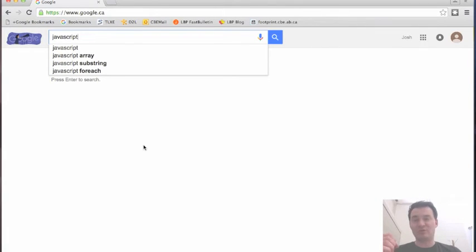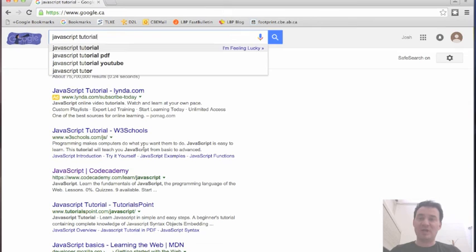So you can see it's showing me JavaScript array, JavaScript substring, and as I start typing, it finds a good match and continues to update the page by changing the output. So the input I give to the website, it's taking it, processing it to generate the matches that Google wants to show, and then sends me that output that comes up on my screen.